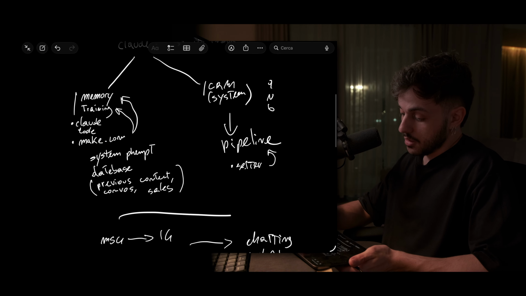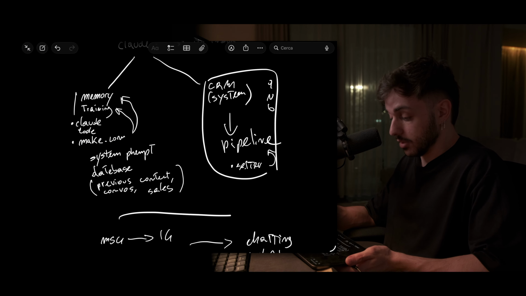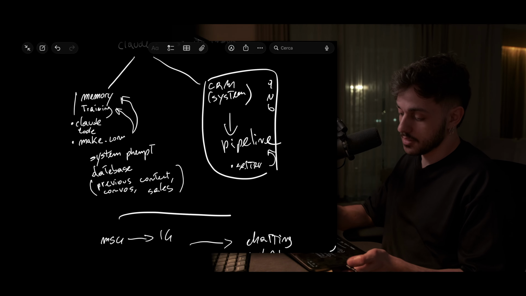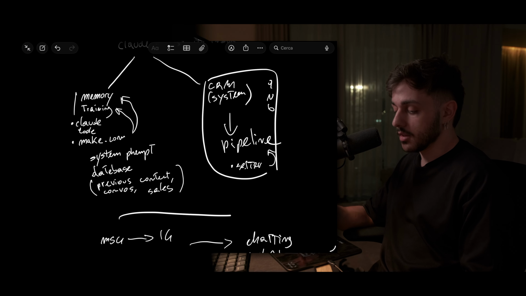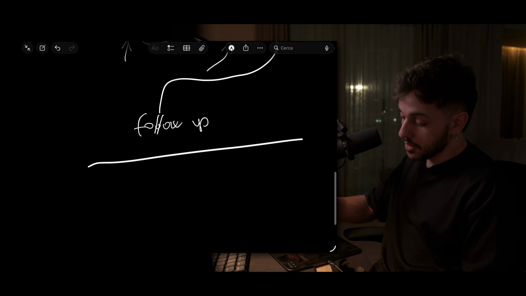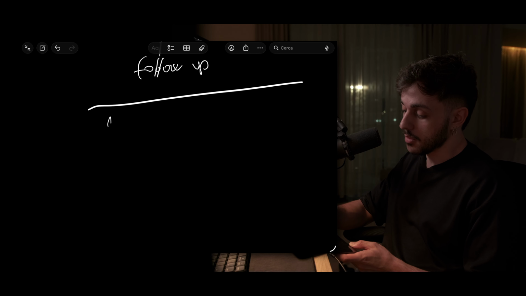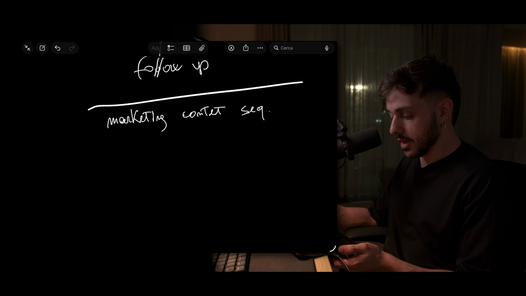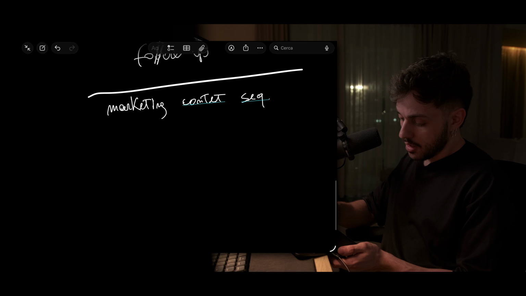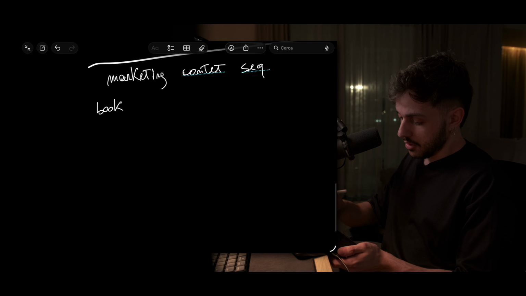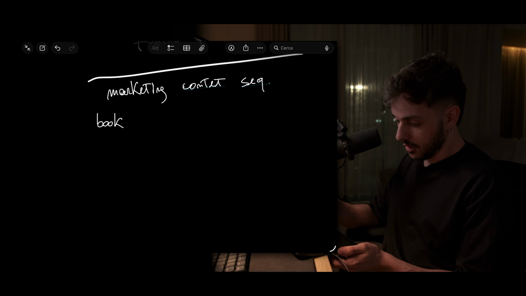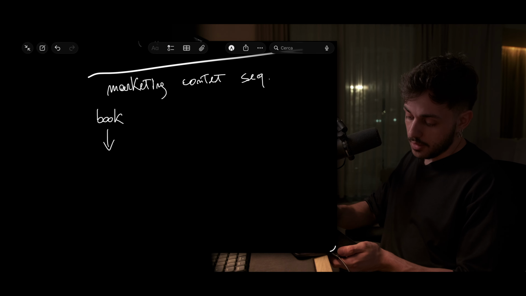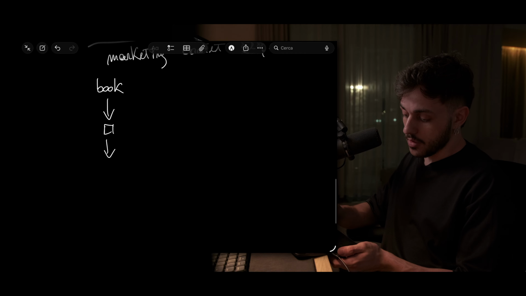The important thing is actually this piece of the system: CRM, the pipeline, and having all the automation so that you know exactly where each lead is in the process. Like I said, once you have that in place, you can then essentially target those people with actual marketing content sequences, right? What do I mean by that? Say a lead books a call, right? You need to first of all know exactly how to reach them, and have the setter know exactly where that lead is, and then go through a whole series of steps.